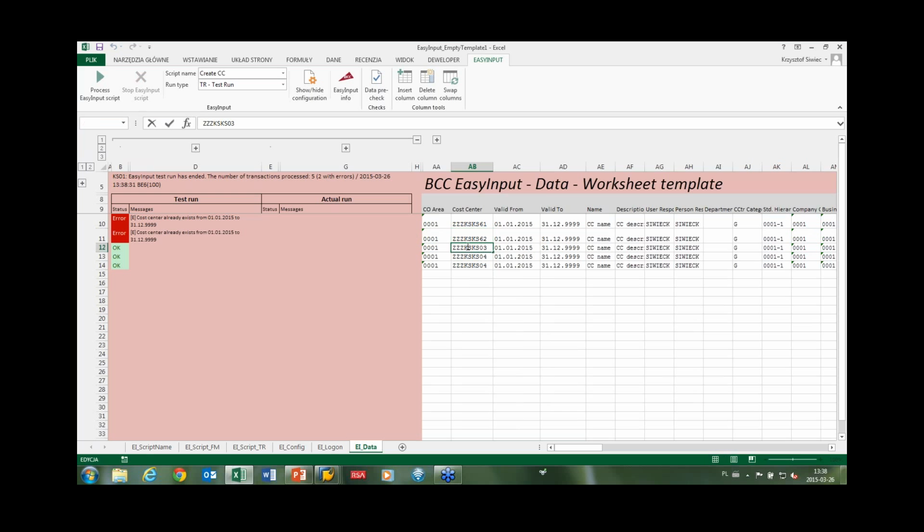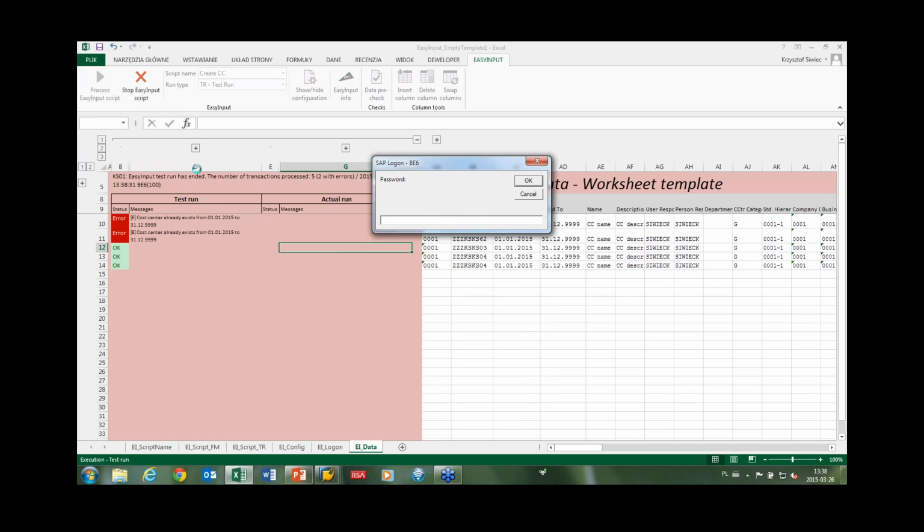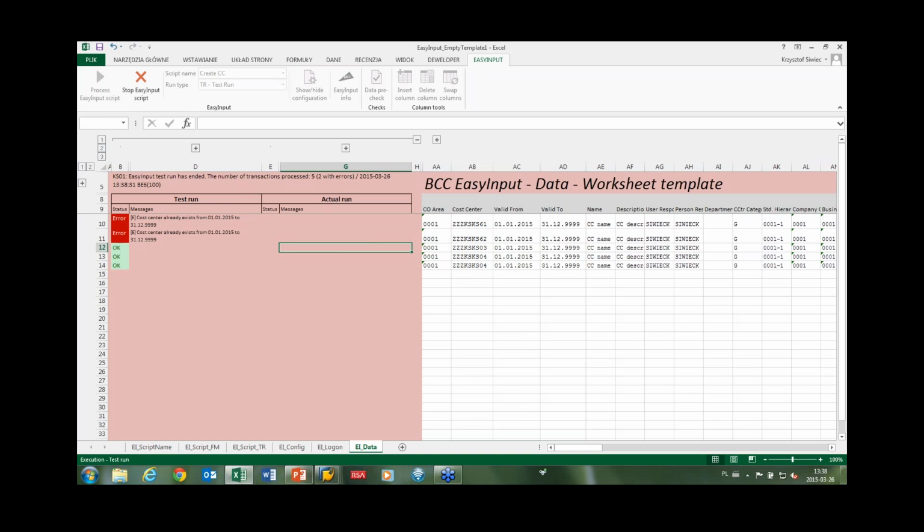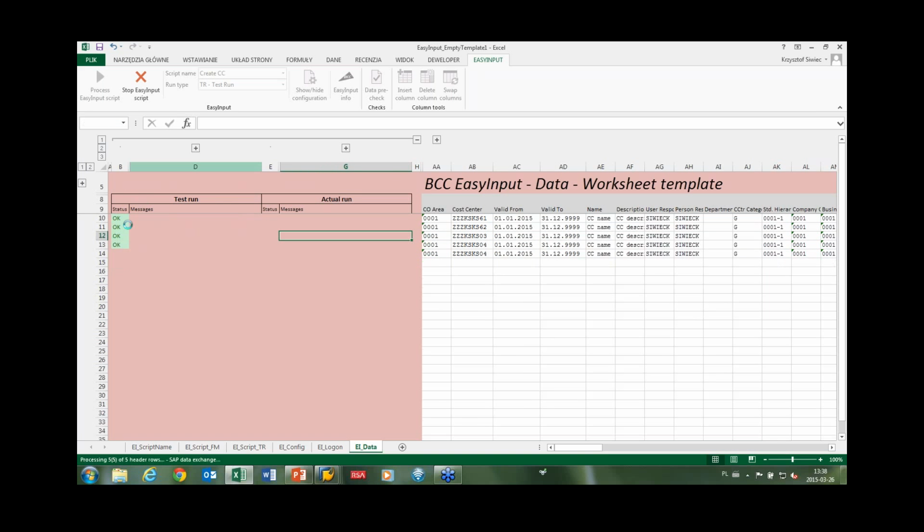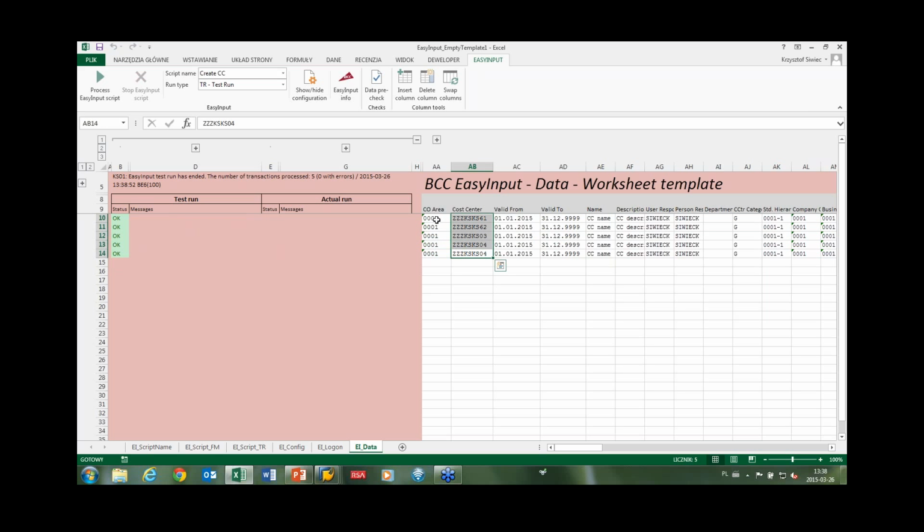So perhaps I'll change the numbering. Okay, everything seems to be okay because it's not creating the actual cost center, but it's just trying to go through the creation transaction.